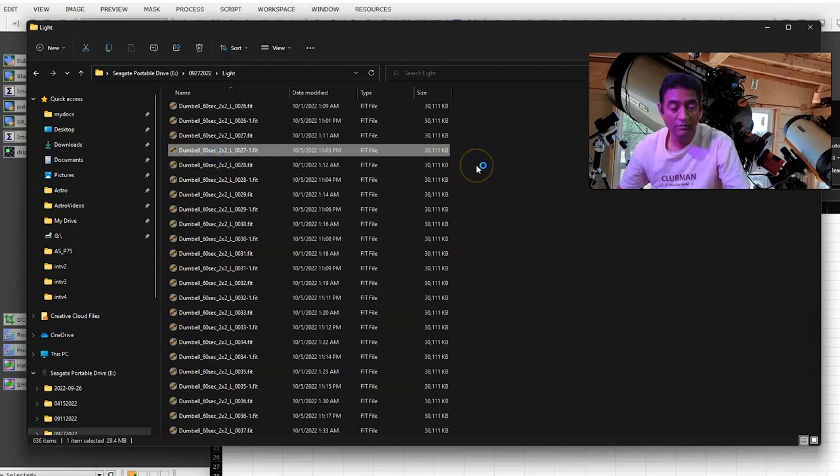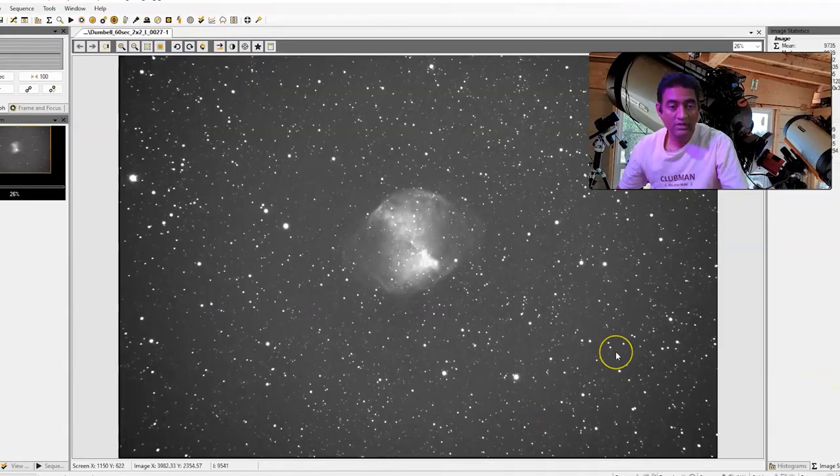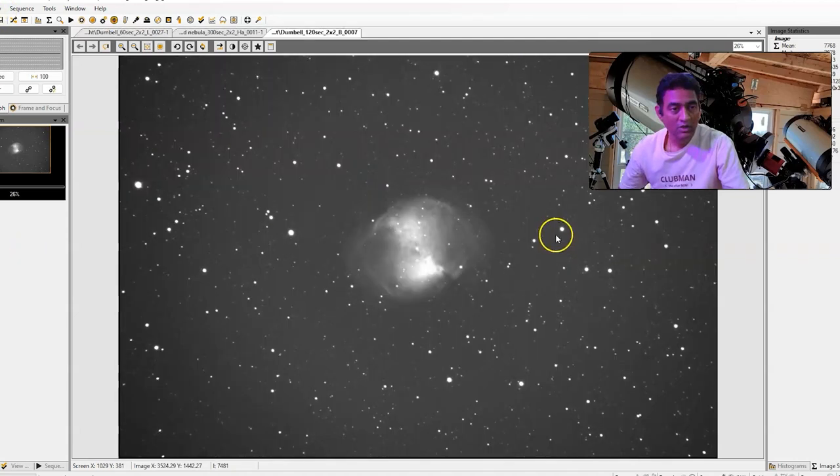So I'll take a picture of luminance and I'll show you the sample. So here is the luminance picture, one picture that came. I was using 2x2 binning. It is really helping from an image scale standpoint. And the stars are already becoming pretty big for a 60 second exposure. So this is blue. And you can see those stars here. It does look like a dumbbell when you are seeing the blue filter.